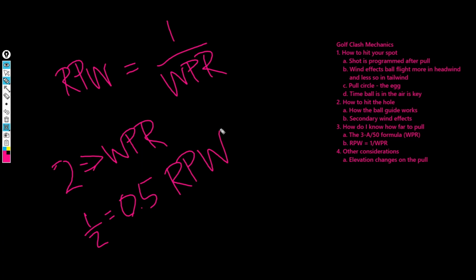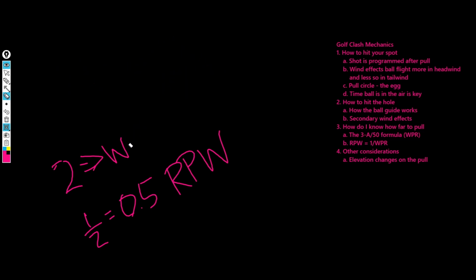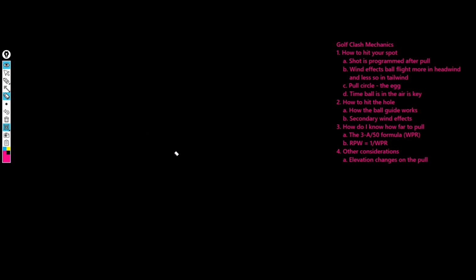So this is to me a little easier. If you had 2 miles per hour, for every 1 mile per hour, you move half a ring. So if it was 2 miles per hour, you move 1 ring. It's the same thing, it's just inversed. If it was 4 miles per hour, you'd move 2 rings, right? So that's WPR, and RPW, rings per wind. So that's how you know how far to pull. There are a lot of calculators that do it for you. There's websites that do the calculation for you. You can program it yourself. It's all well established already, and that tells you how many rings to move to affect the wind.